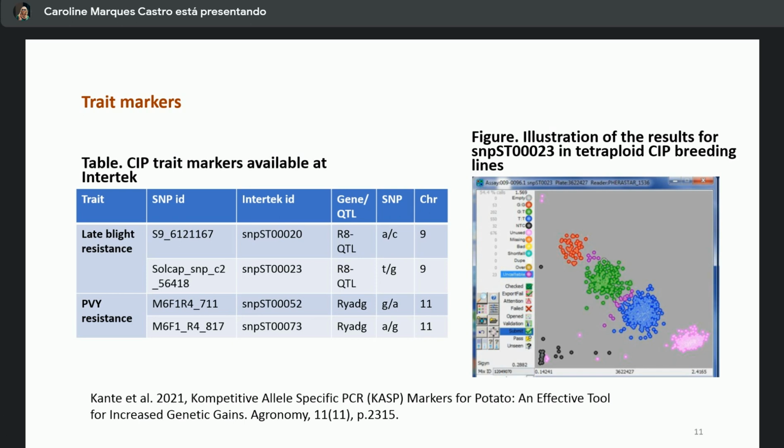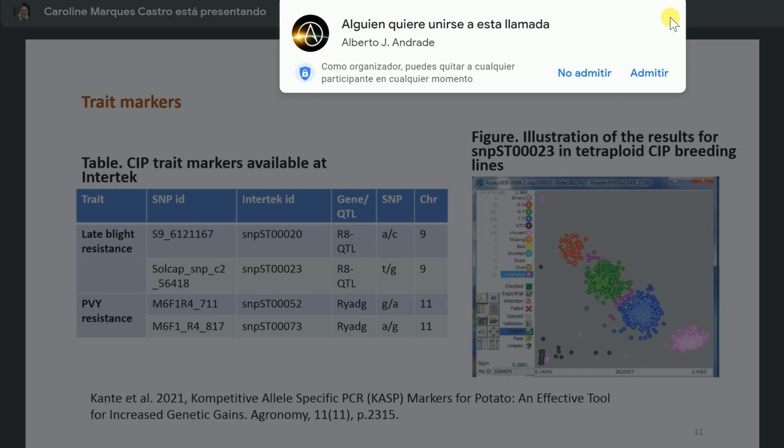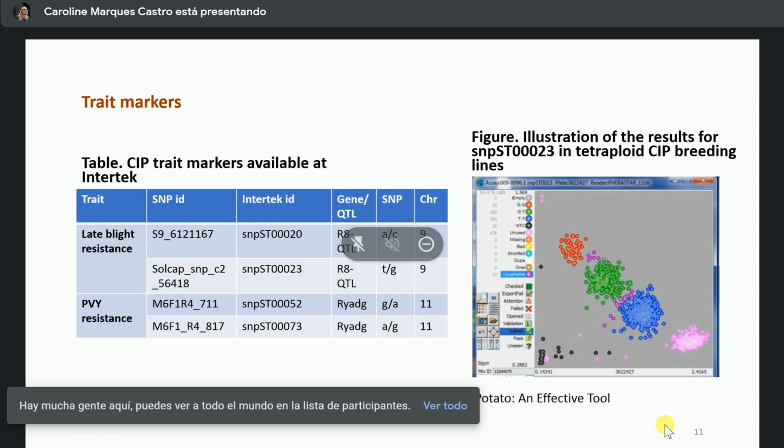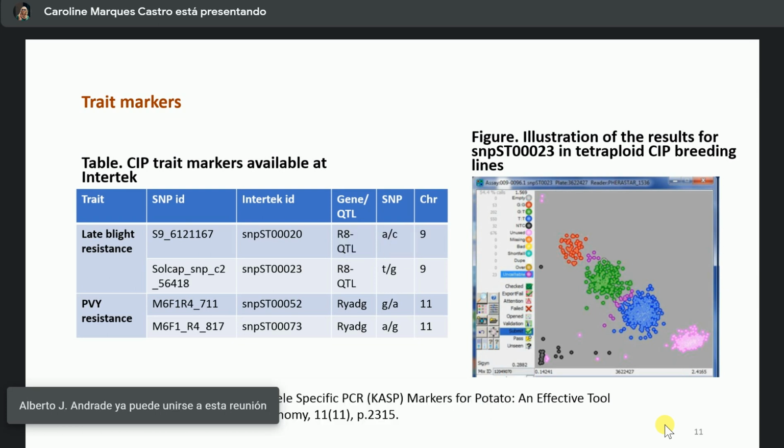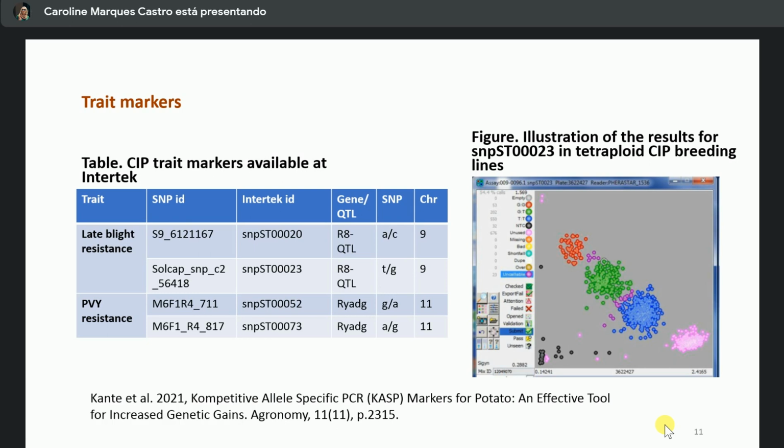All these different colors here indicate the dosage of the allele. The lower part of the slide gives the reference: we recently published this study, so you can find that paper and learn more about this in more detail.